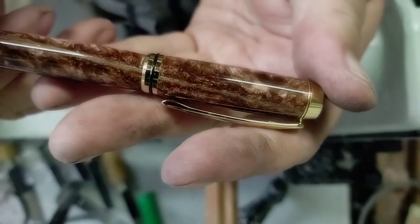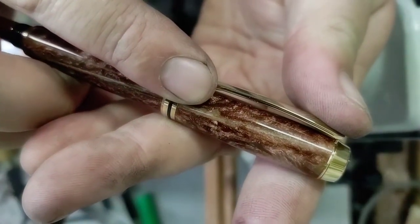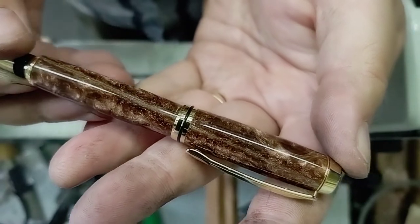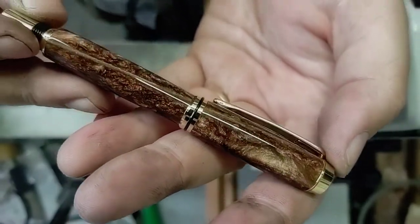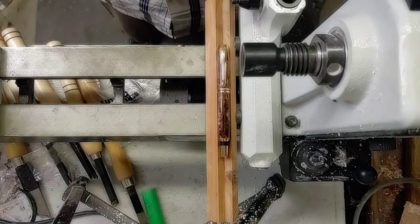You can actually see there are some portions of bone, like there's a piece of bone right there. So you can actually see portions of what used to be their loved one inside that pen. Not for everyone, but it's a cool little keepsake to keep your loved ones with you. All right, I'm gonna get that shipped.